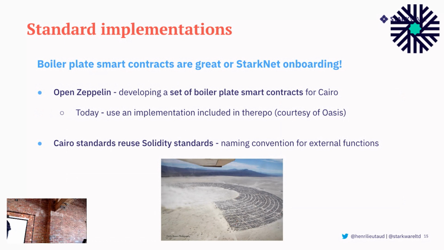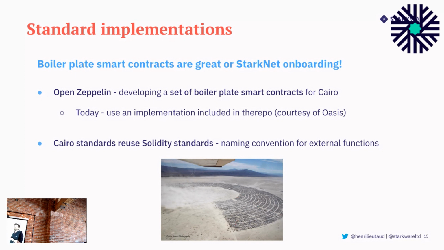Now, how about standard implementation, right? You want to build an app on Solidity, you need an ERC20, what do you do? OpenZeppelin, right? You're not going to rewrite your ERC20 from scratch. Well, on Starknet, it's basically the same. OpenZeppelin is currently writing some standard implementations for Cairo and Starknet, and so you can just take the code and deploy it. And that's the goal of this tutorial here, to give you a vision of how you take some code that exists, that is outdated, and that is being built, and deploy it.